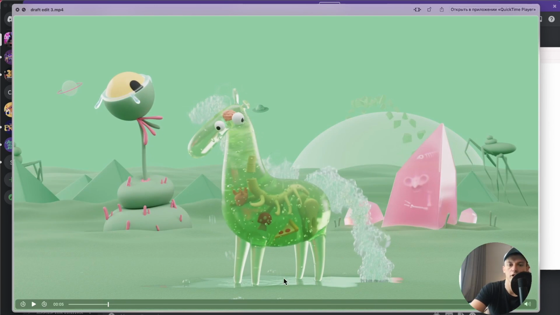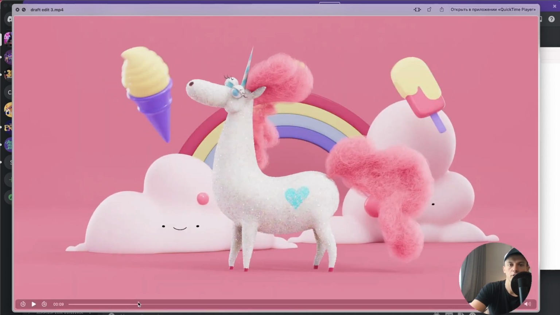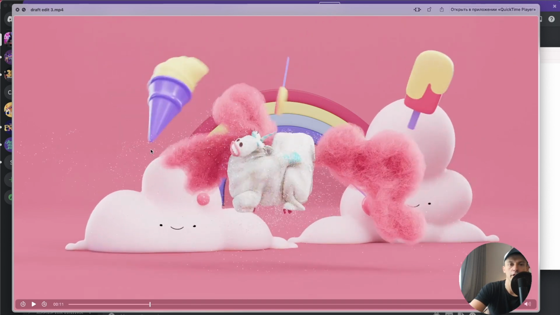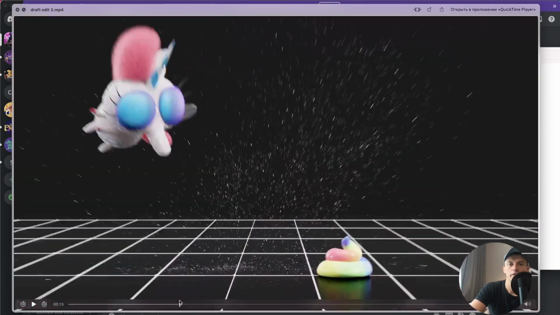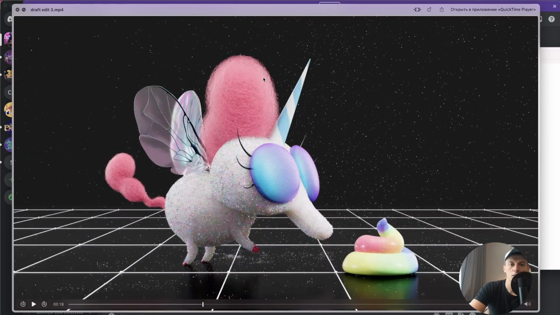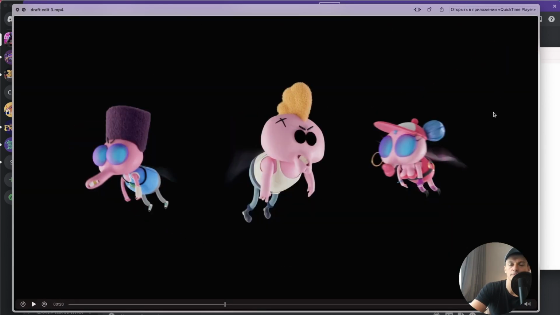We added some liquid simulations here, a little bit of color adjustments on the Supreme horse, a little bit more adjustment on the unicorn. As you can see, we added particles here. The same for the unicorn fly, but we didn't like how they act in the scene. Then no background for the flies, so we didn't even mention that some background should be there.